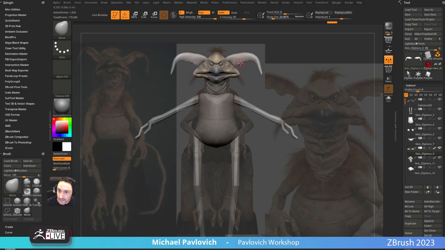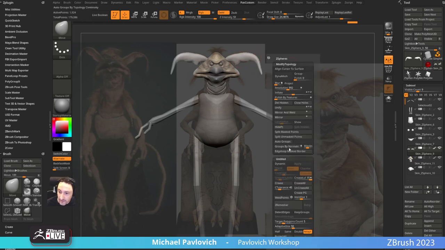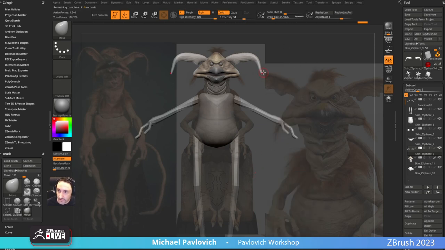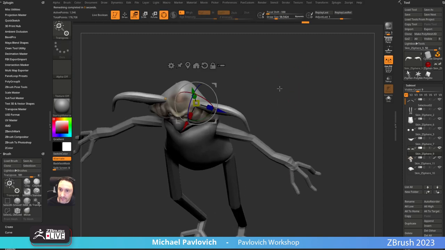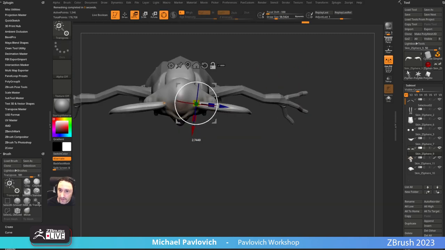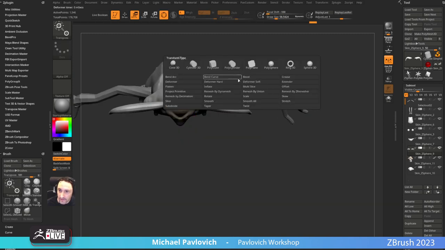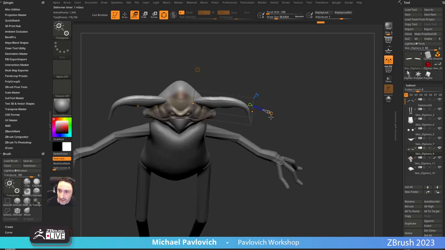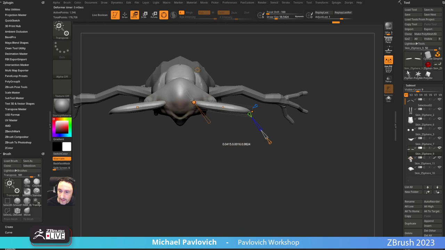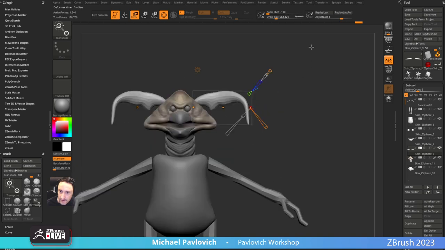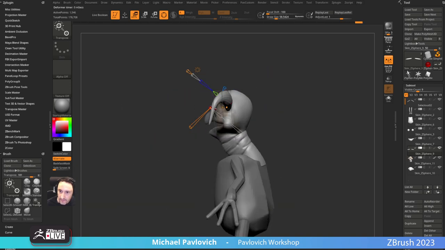All right, so we've got these in place. Again, if we want to, ZRemesh, we'll do ZRemesh same, just to kind of get even quads all through here. We can say shift to smooth, move. Like we talked about before, go in here and say, you know, set your gizmo and then say bend curve, and then add ourselves a little resolution, just a little resolution. So looking for. Back, back further, and then forward. There we go. That'll work.